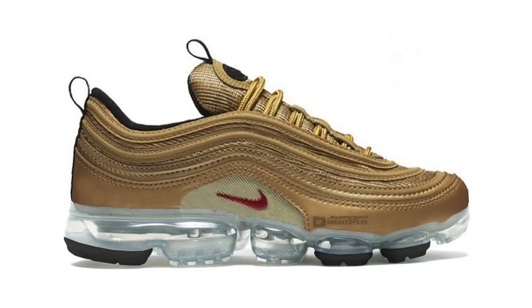Last week I reported that a Nike Air VaporMax and Nike Air Max 97 hybrid would release in 2018. Big thanks to Jays Are Dead for doing a mock-up so we can see what the shoe looks like. The actual model will be called the Nike Air VaporMax 97 — this is the metallic gold colorway and it resembles the OG Air Max 97. The shoes feature a metallic gold, varsity red, black, and white color theme; the Air Max 97 is represented at the top while the VaporMax is represented on the lower part. No retail price, but this pair is set to drop May 1st, 2018. The OG Air Max 97 metallic gold is also returning in 2018, and this is likely the reason why.